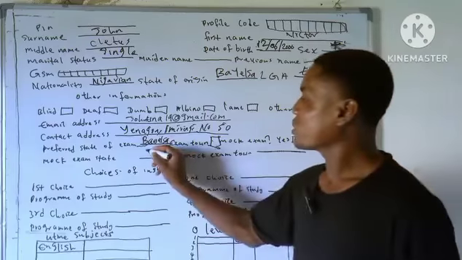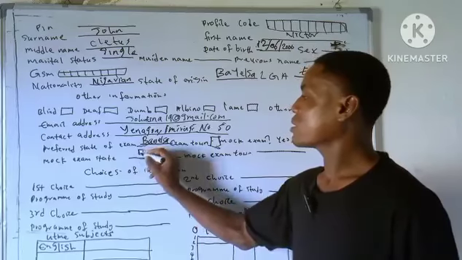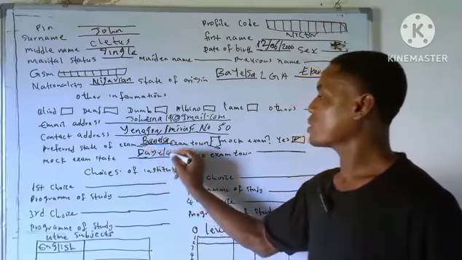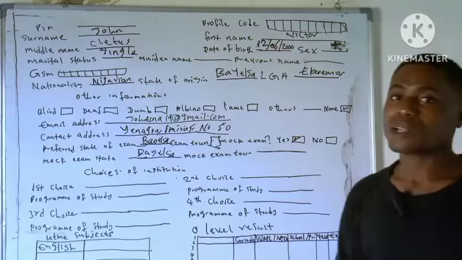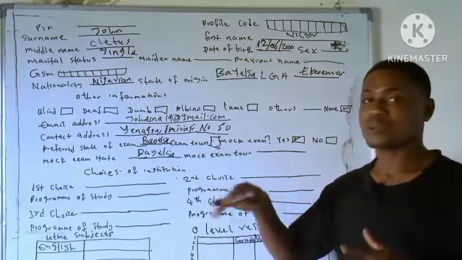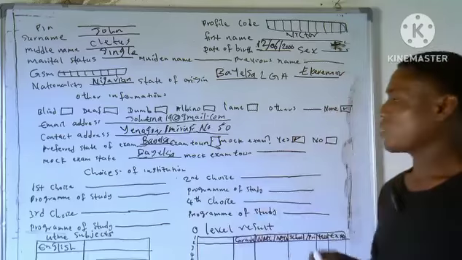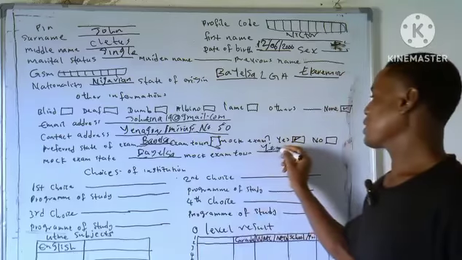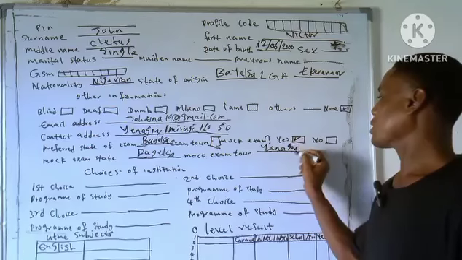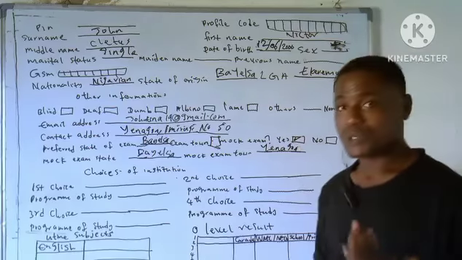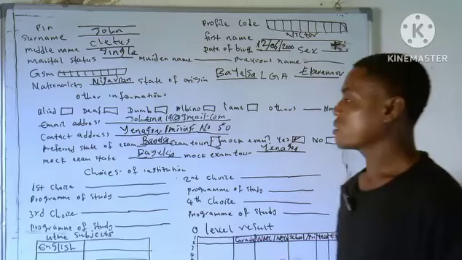Then mock exam state, where do you want to write your mock exam? Just put, I want to write it in my own state, Bayelsa. Don't put a far location. Are you getting it? Just put your comfortable region and write your exam. Then mock exam town, where do you want to write it? I want to write it in Yenagoa. Yenagoa is under Bayelsa state. So you know your town, your state.